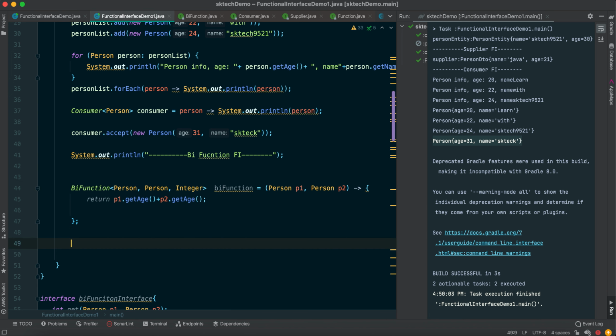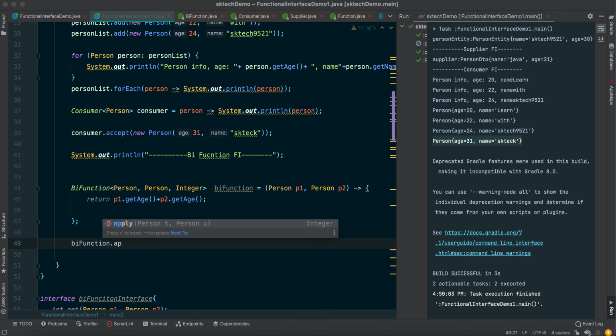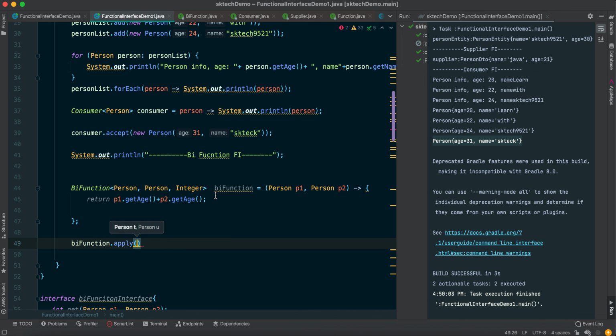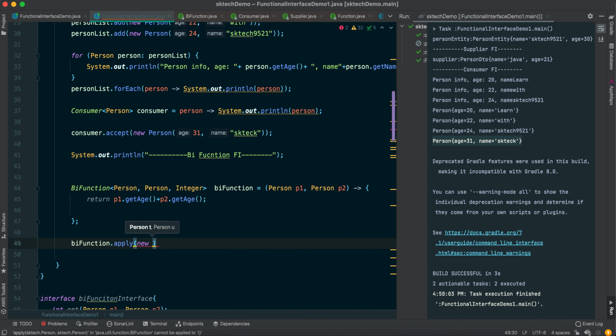And if you want to use it, we need to use the BiFunction apply method, because the original method available inside BiFunction is apply. It is going to accept two inputs. If you see here, T and U mean person 1 object and person 2 object. So how can we do that? We need to create a new Person object.